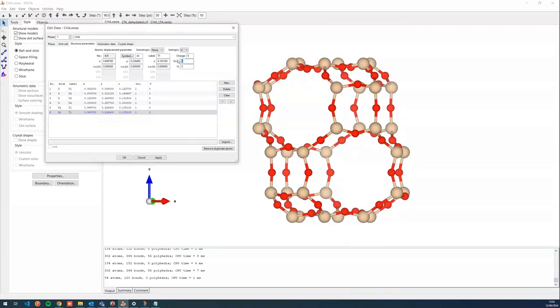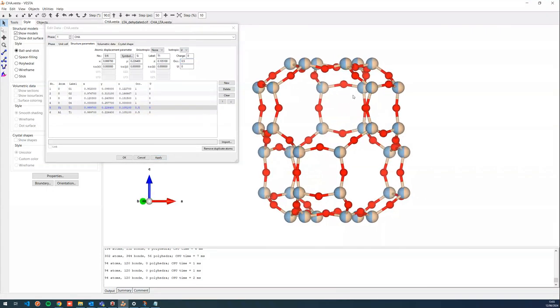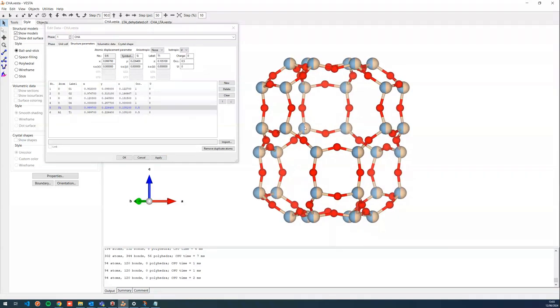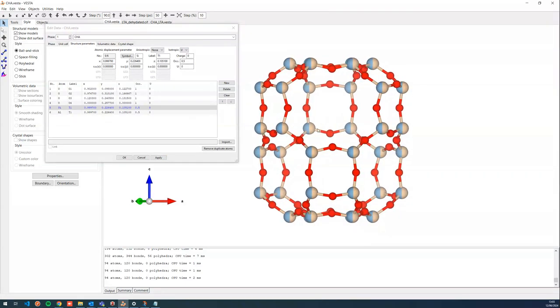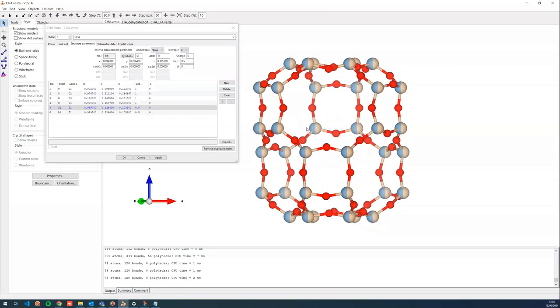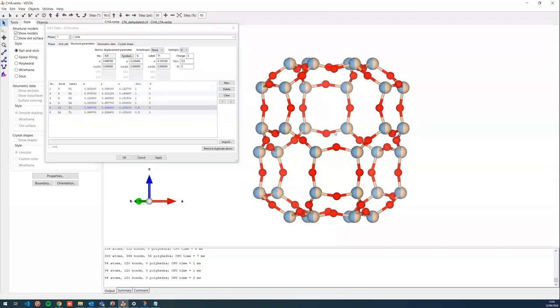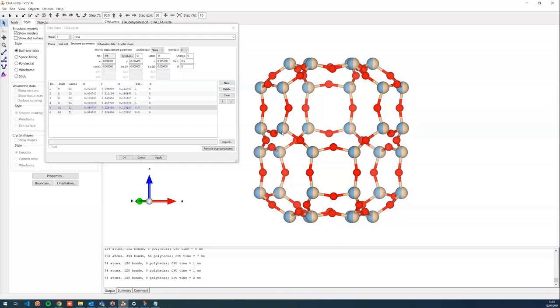Showcasing what you could do: if you want to showcase the silica aluminium ratio, let's say there are equal amounts of silica and aluminium, you can change the occupancy to 0.5, for example. But then the atoms will not show one out of two blue and white as you would expect, but they go into halves.